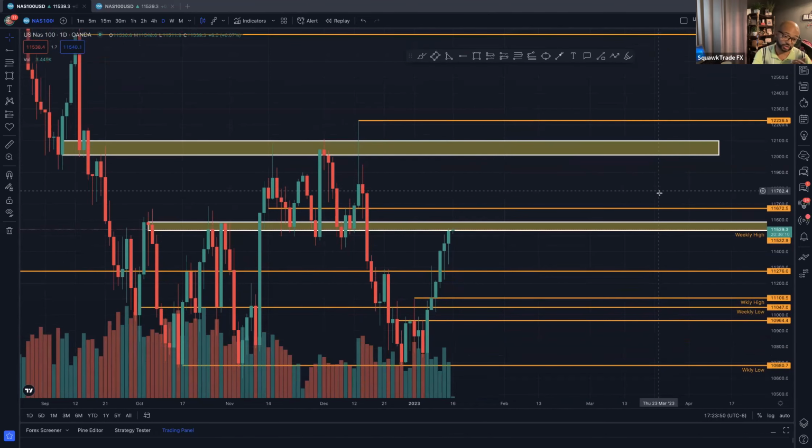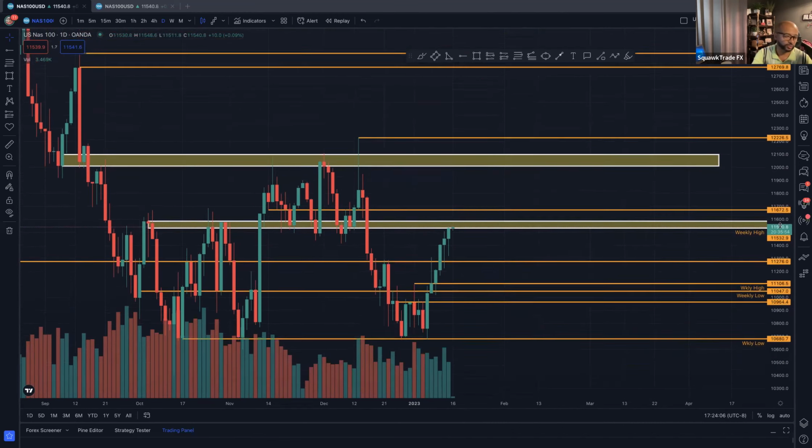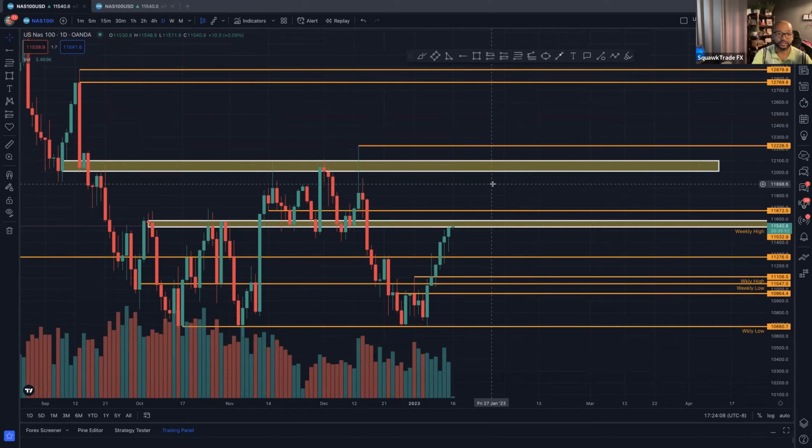If we were starting up, I'm going to continue to use the markups that I'm sharing with everyone. But this is how I would mark up my chart for day trading, holding for the day: my weekly and my daily. I don't care about the H4. I don't care about the H1. That's just added noise, right?